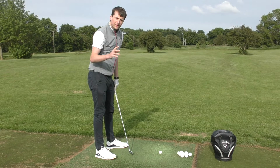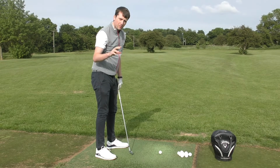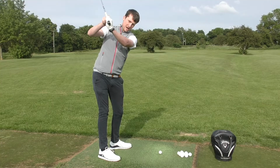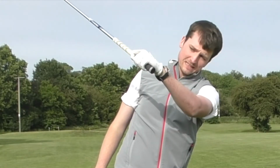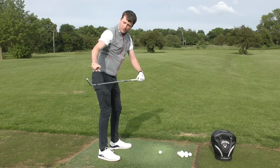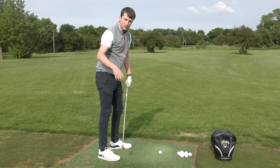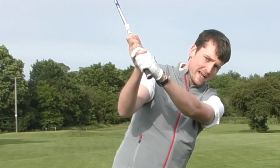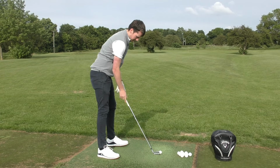So just a quick recap to finish. Slicers, pay attention to your grip, but when we're thinking about wrist angles, make sure that we're not seeing that shape there, we're not seeing the cupping. Make sure you're trying to flatten it out, if not bow it slightly, to help square this club face up. And you guys that hook the golf ball, make sure that we're not seeing too much of that bowing, make sure again we're flattening it out. Okay, let's give it a go.